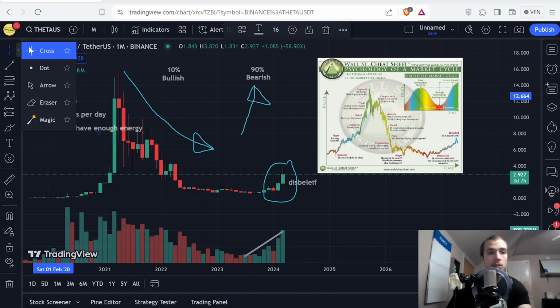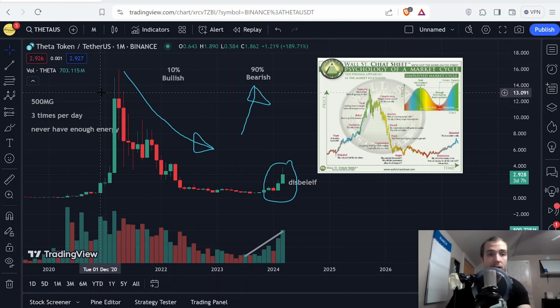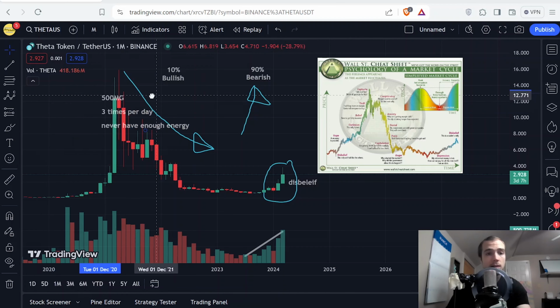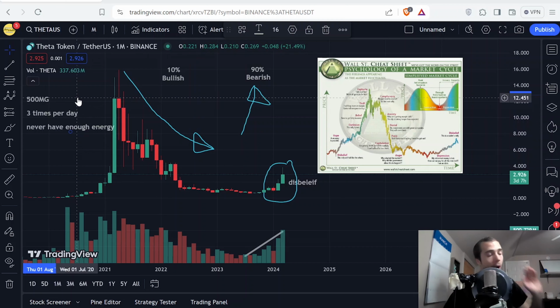All right? So you're drinking 500 milligrams of caffeine. This is an extreme example. 3 times per day, but you still feel like you don't have enough energy. Well, what you don't understand is that your adrenal glands are being hyperstimulated over and over and over again. You're probably experiencing adrenal fatigue. All of these things are screwing you up because you don't have knowledge or awareness that taking in that much caffeine is bad for your body.